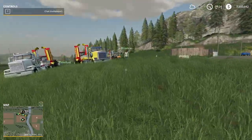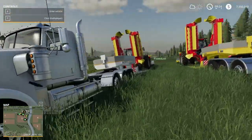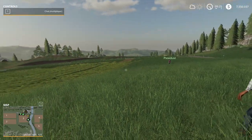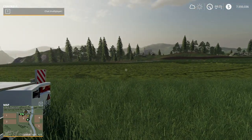I love me some farming simulator. Farming simulator.